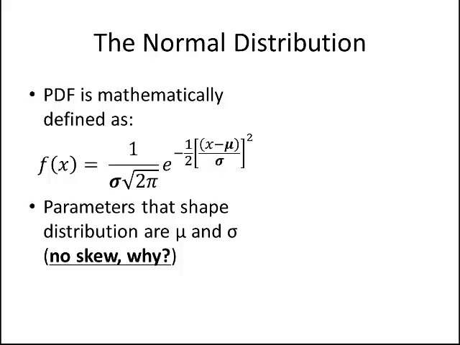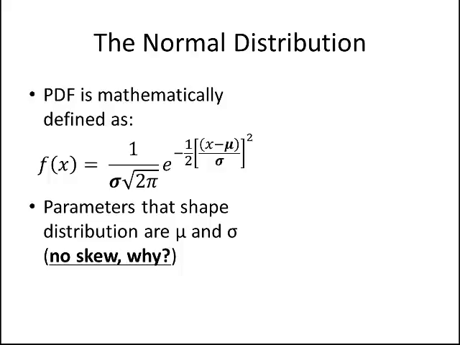Now the PDF is just defined by this equation. It's 1 over sigma times square root of 2 pi times e to the minus 1/2 times (x minus mu over sigma) all squared, right? And sigma and mu are the standard deviation and the mean of our data set. So we could plug this into Excel pretty easily. You just give it that equation literally in Excel, and for any x that you plug in, you could get a value, and we could come up with a shape and look at the shape of the distribution. So the parameters that shape this distribution are mu and sigma, the mean and the standard deviation.